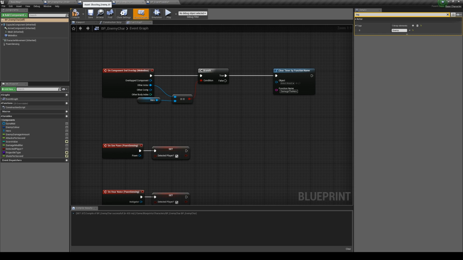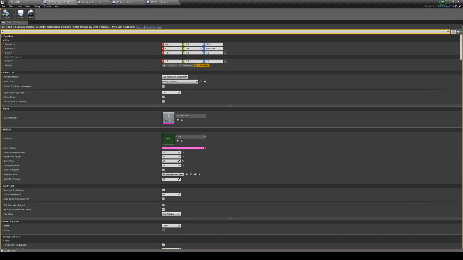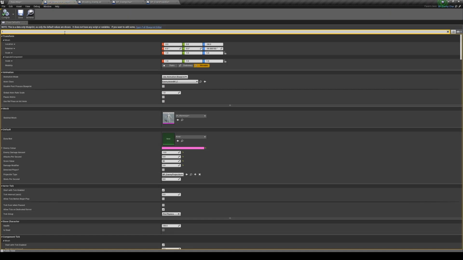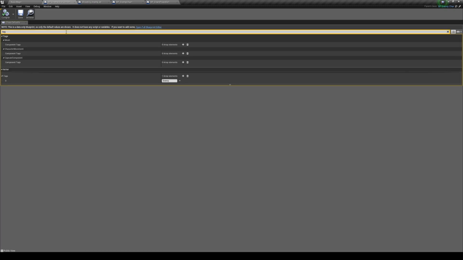This tag is so the enemy doesn't kill itself with its own projectiles. If you have a child enemy as well, you'll have to do the same for them. Just go into their tags, and I've already got that in there.